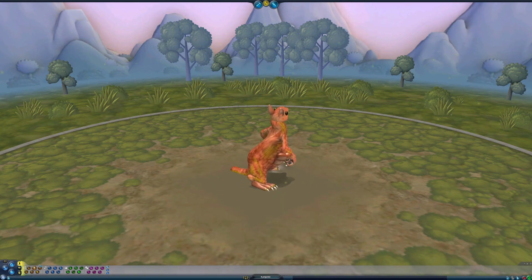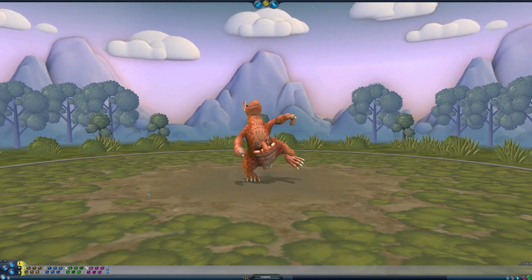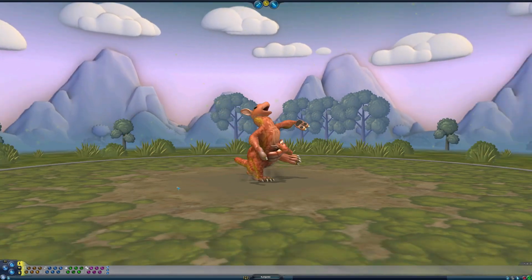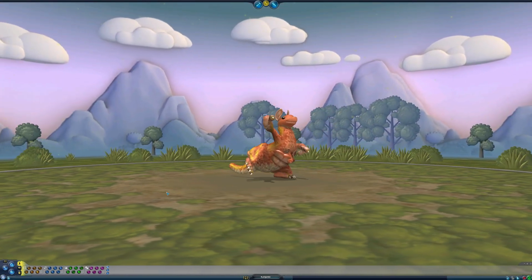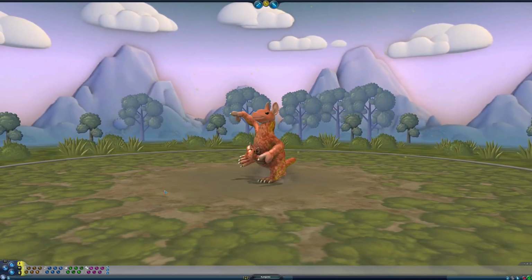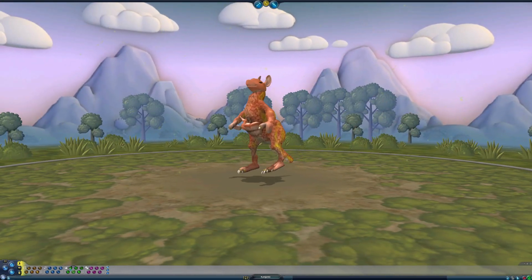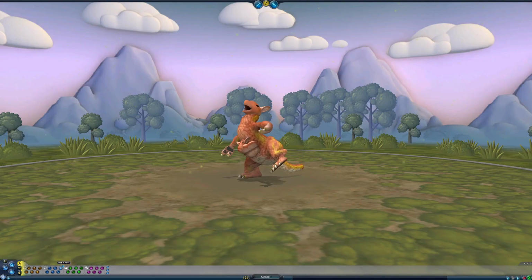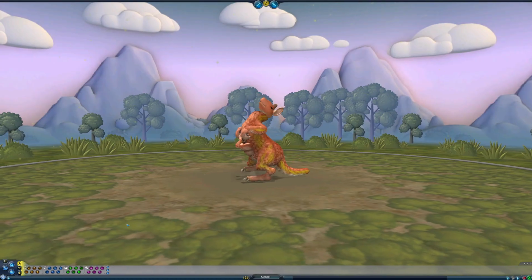I'm gonna try some dancing, cause I wanna see it hop around. I think the pouch came out really well. So let's do the hippity hop.